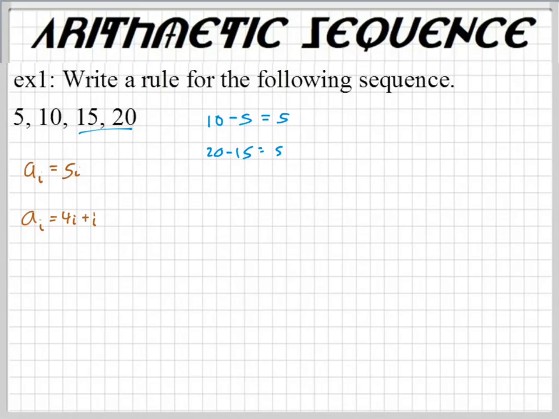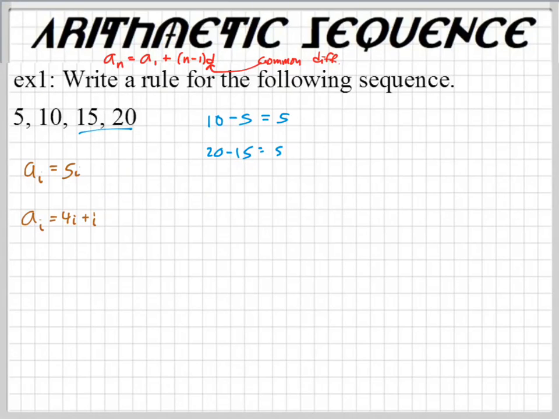Okay, and if you have a common difference, you can use the formula. For an arithmetic sequence, the formula is a sub n equals the first number in the sequence, a sub 1, plus n minus 1 times d. D stands for your common difference. Maybe I should put an arrow. Common difference, I'm going to do shorthand right there. That is the d. So what's our common difference for this sequence?